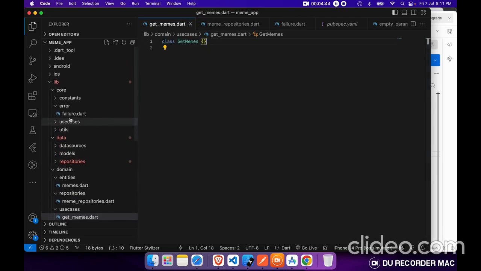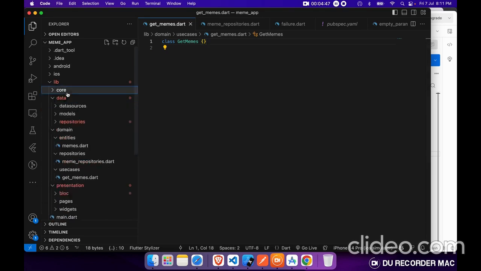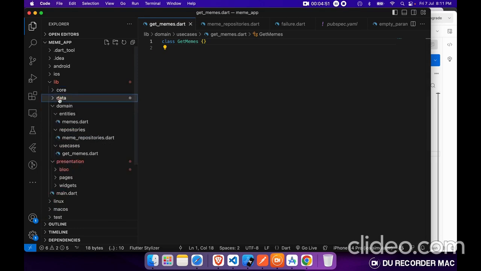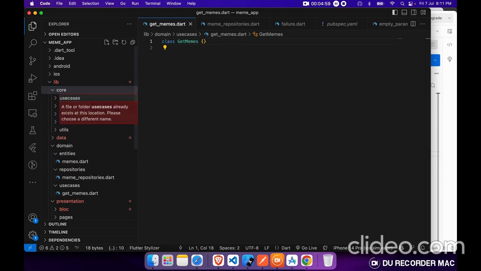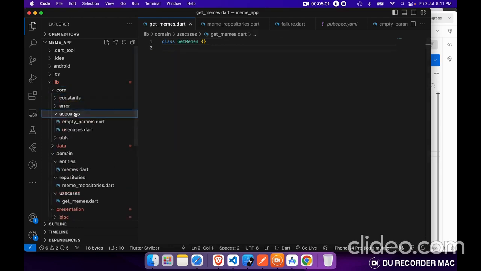So let's define a common use case file inside our core folder, as an abstract file. Let's define it as an interface. Here also we will define a folder called use cases. I already defined it.